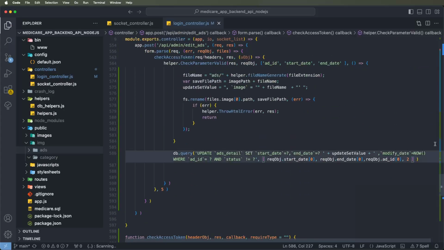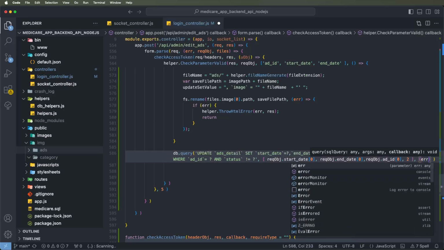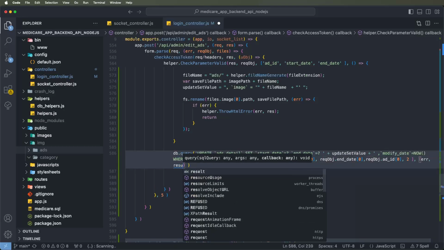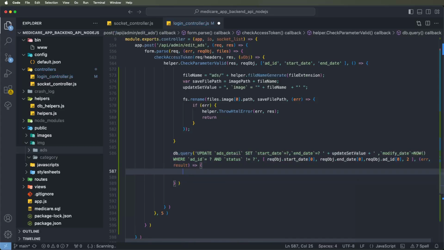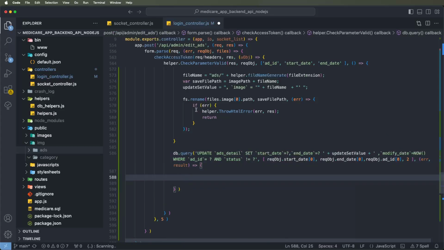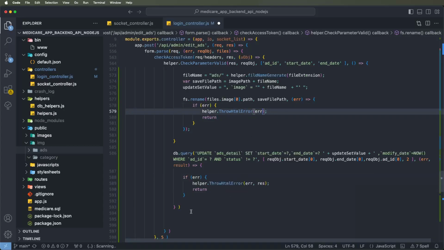Now after, we need to get the result, errors and results value inside the callback function like this. Now if it gets any errors, then return the results and remove the response objects if it gets any errors.